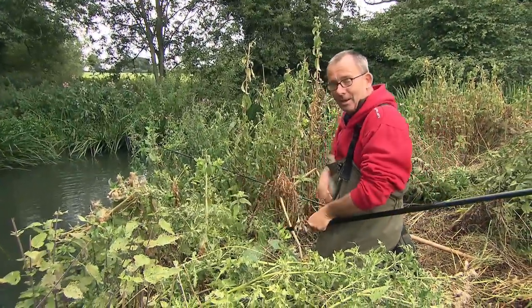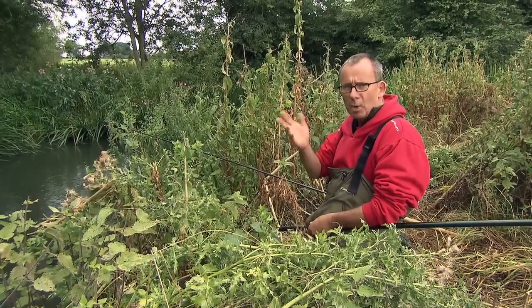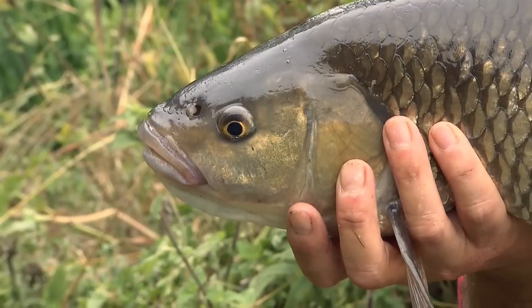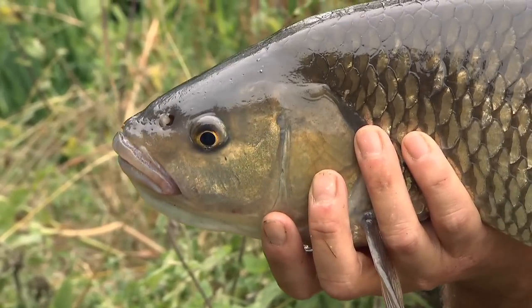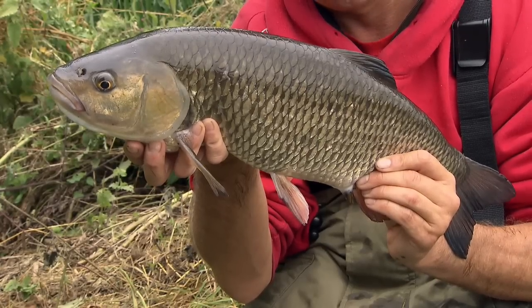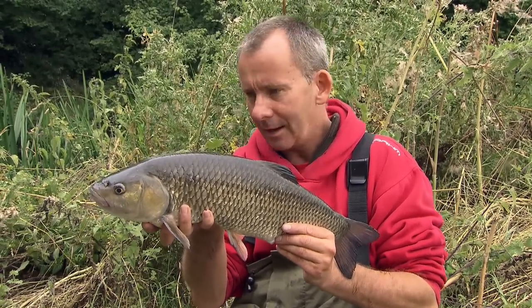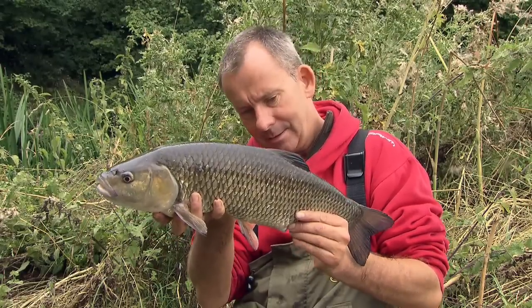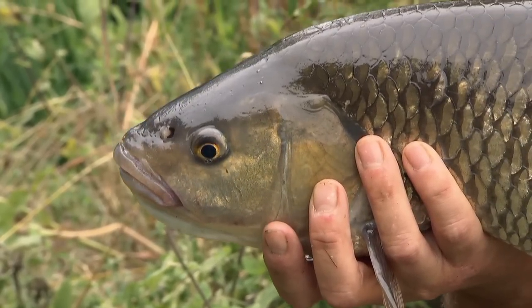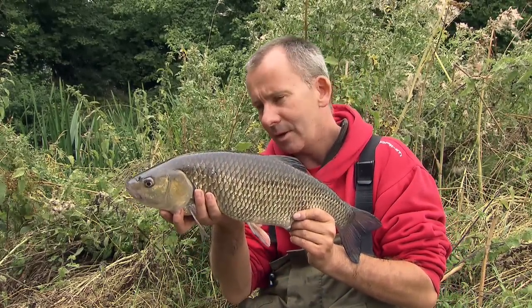At last - that's hard earned actually. I've just gone through a lot of swims that I haven't fished for years and I've had hardly any indication - about one bite in six or seven swims. Then I thought, let's go back into the swims that I know. At least we've got a chub in the net - it's not a blank. When you use pellet it doesn't matter what fish is in the river, pellet is such a fantastic bait. My target today is barbel, but I've just weighed this fish and at five pounds one ounce it's a cracking chub for any time of year.